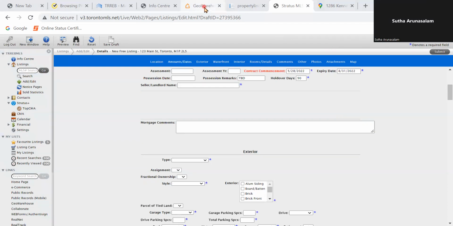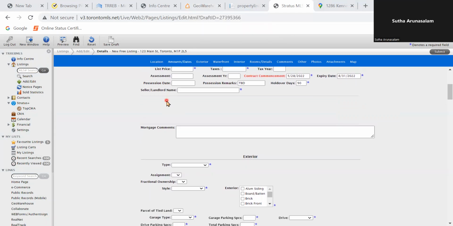I'm sorry, Christine. Yes. So for the possession date, is it when it's going to be listed, or the earliest closing date? It's what kind of closing date your client is looking for. If your client has to have May 1st, because that's their closing for another property they purchased, you could put May 1st there. If they're flexible, you could put flexible in the remarks. If they're in a rush, you could put immediate, say it's vacant and they don't want to pay for it anymore. You put immediate in the remarks, whatever closing date they're looking for.